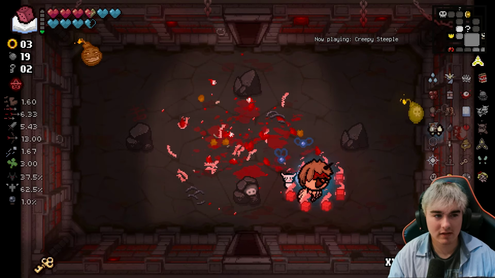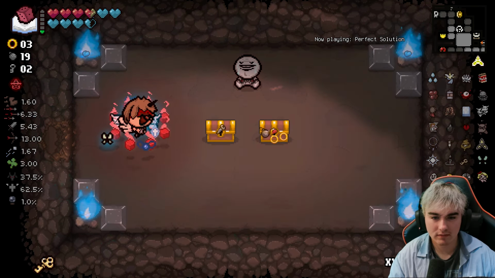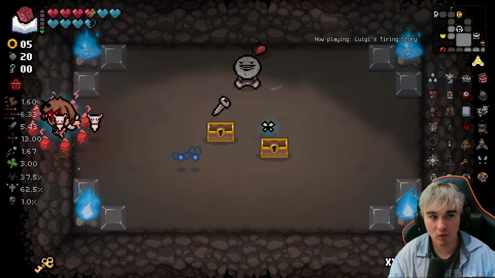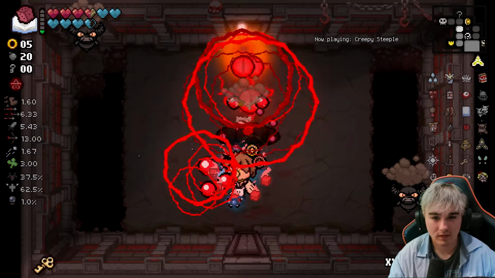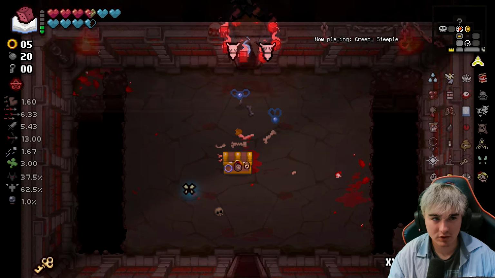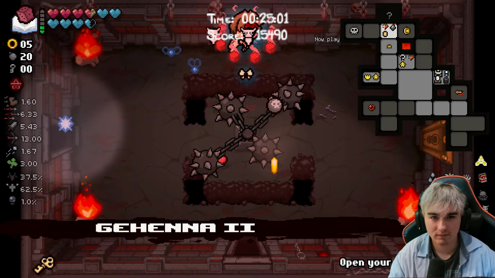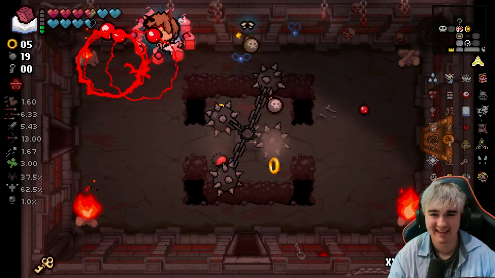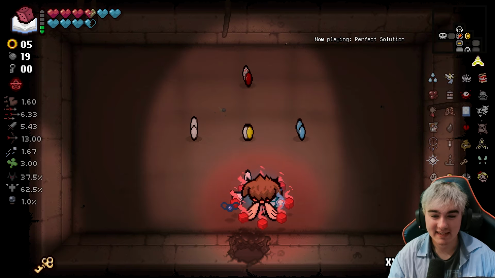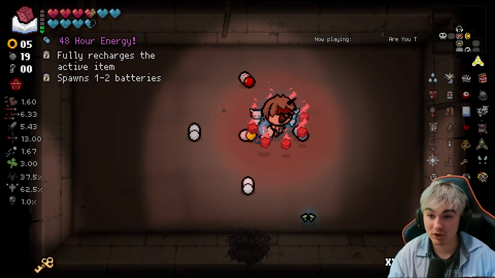I want to look in here. Maybe there's a funny rock. I can pray. No, but there is an item that we can definitely roll. So hang on. Okay, so we're going to miss boss rush 100% because we have like no seconds left. I was going to say like 5 seconds, but no, we have 0 seconds left. Pills. 48-hour energy.